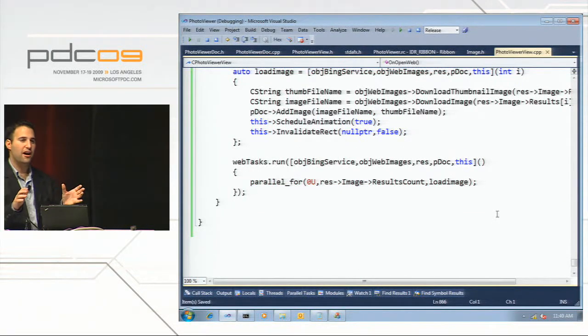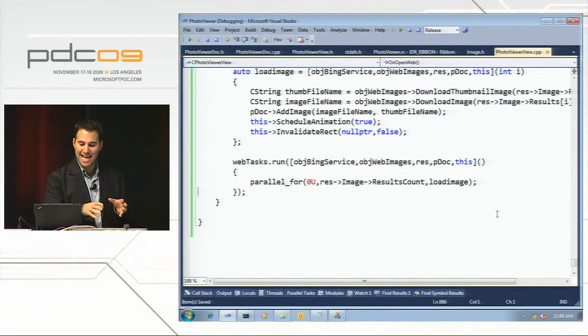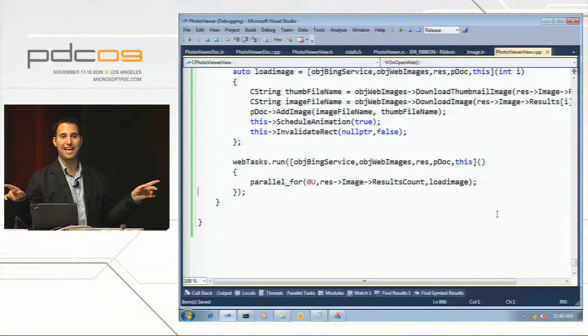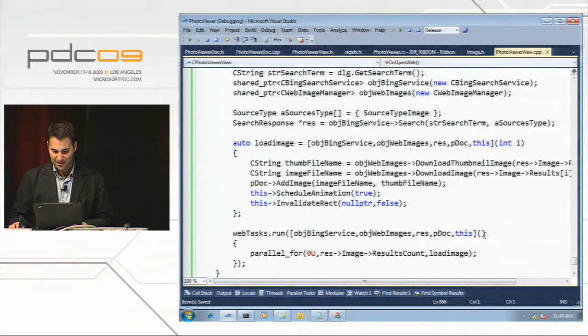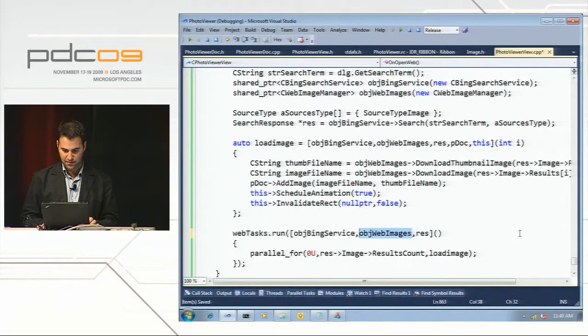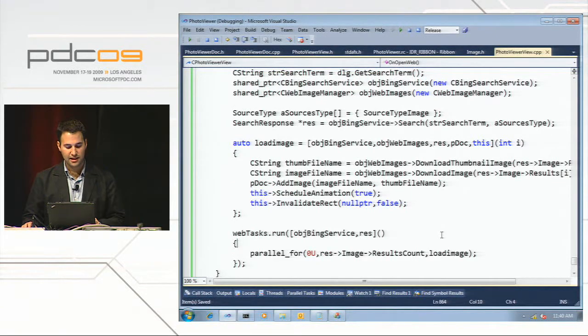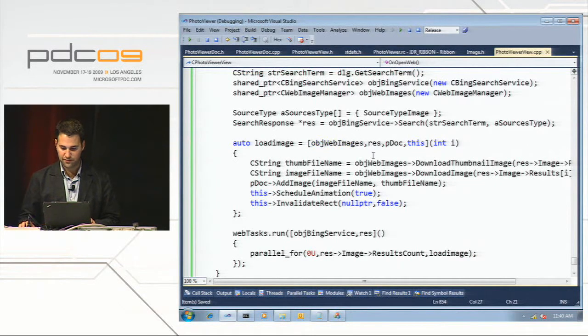Now I have a task group that's going to run in the background, and itself is going to spawn tons of tasks to do this stuff in parallel. Probably not 15, which is how many pictures I'm going to download, but probably enough that my CPU will be well covered. So now I can clean this up as well. I don't really need to capture most of this. I just need to capture the service because I want it to live for the lifetime of the task. And then in the parallel for, I've already captured all the things that I needed. Actually, I'll leave it in just for the sake of it.